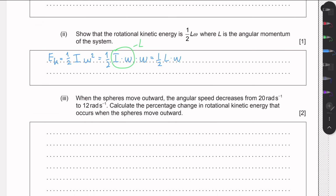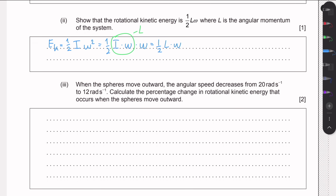Then when the spheres move outward, the angular speed decreases from 20 to 12. Calculate the percentage change in rotational kinetic energy. All right, so what we need to calculate is this change in kinetic energy from the initial phase, which can be like the first one, and the second phase when we have moved the spheres outward, that will be kinetic 2.